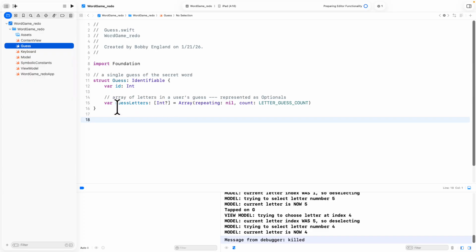And in addition, it's got its own array inside of integers. I'm going to quit calling them optional integers. They are going to be numbers. And those numbers are the index numbers of the keyboard key. It's like a spider web, all these things all tangled up with each other. So it's sort of, in a twisted way, a 2D array because you have an array of guesses, but each guess also has an array. Yes, exactly right. Oh, it is definitely a two-dimensional array, and that's what it will look like on the screen.